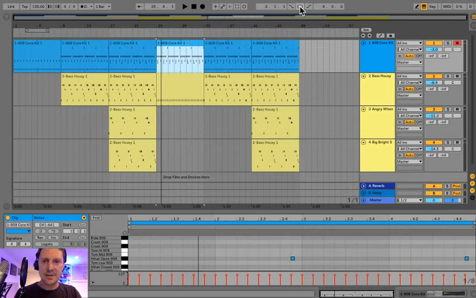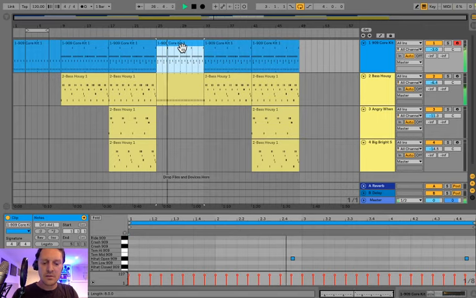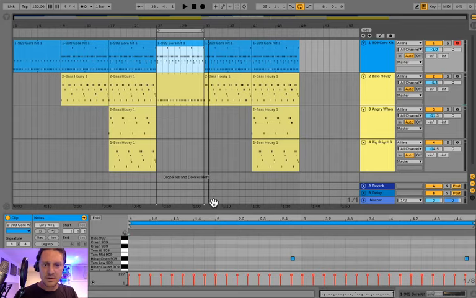What is quite handy is to put a loop on it, so before you commit, you can have a little jam with it first, and then you can record over the top of it. Didn't loop then. There we go. Now we've got a loop.